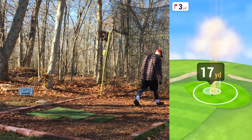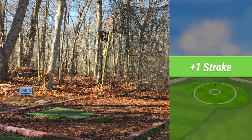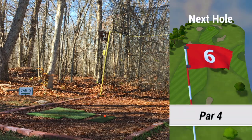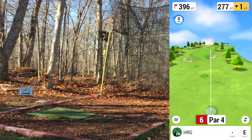That one I pulled left, but at least it was into the net. Still in disbelief I did that. Plus one, we got another bird. I think I can look at the metrics on here. On this driver swing, if I can get back here quick enough, I'll click on the metrics and it should be able to show me what the ball speed was for this next driver swing. I mean, I'm kind of curious now myself.